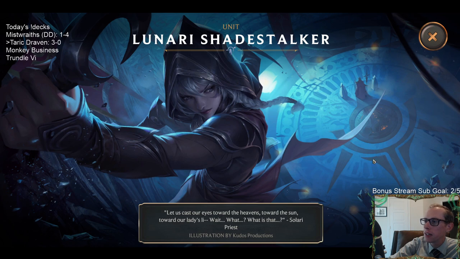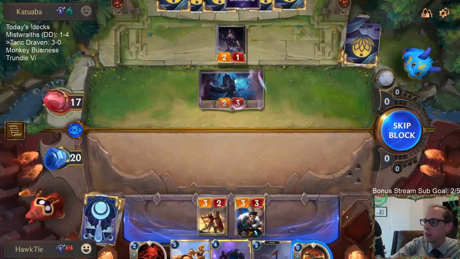Card looks pretty elusive. So wait, is this like a meeting that's going on over here? And then this Lunari Shadestalker is just chilling. Oh, that's a meeting with the sun people, and she's a moon person. Ooh, she's gonna get him.